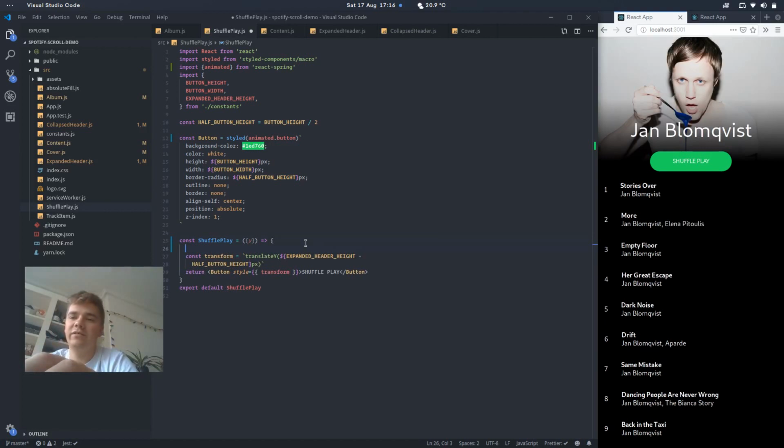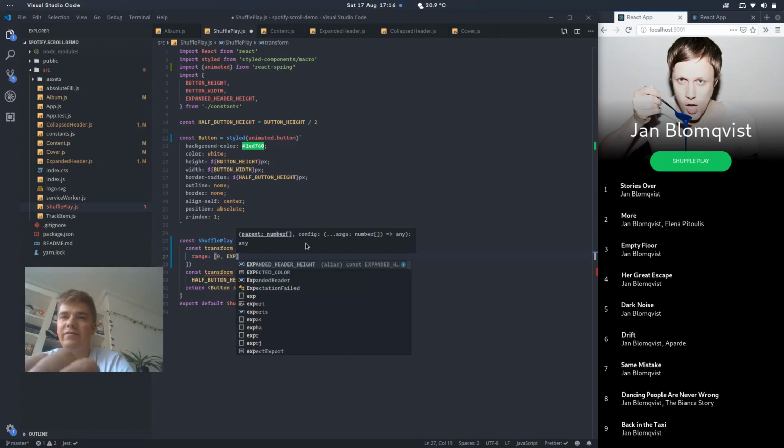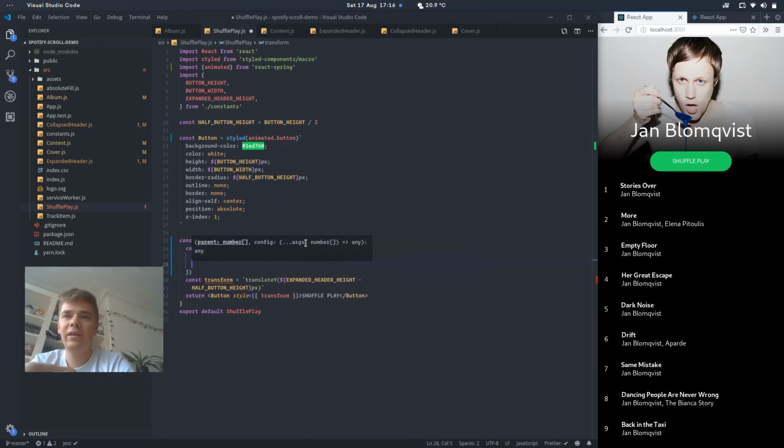So if we try to interpolate on this again, our range is from 0 to, it's going to max out at the expanded header height. Once we've scrolled that far down, we're not moving it any further.